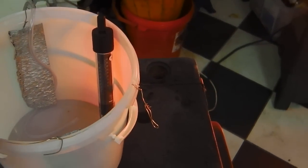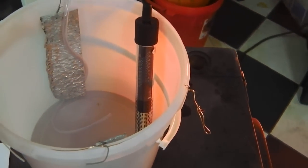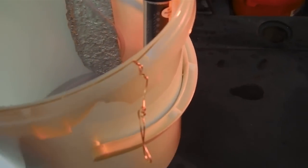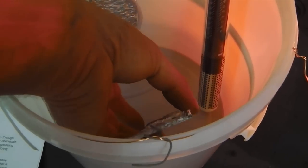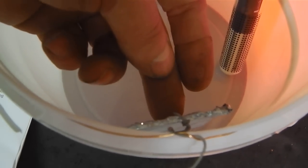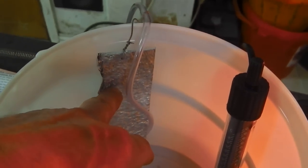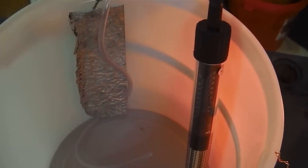To build it up, all these bits are supplied with the kit, by the way. You get copper wire which you put around the rim of the bucket. That's to create an electrical circuit to hang these anodes on. These are zinc, and that's what it needs to work. With the process of electrolysis, it's going to convey these molecules across through the electrolyte, which we're going to mix in a minute.